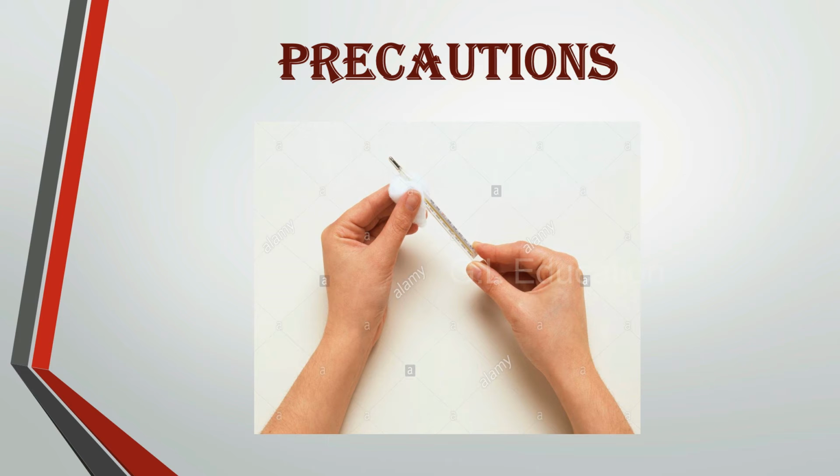Precautions to be followed while using a clinical thermometer. The thermometer should be washed before and after use with an antiseptic solution. Why should we wash the thermometers? Because we use the thermometers mainly in the patient's mouth, right? So there is a chance of spreading infection from one patient to another patient. To avoid this, we should wash the thermometer before and after use.